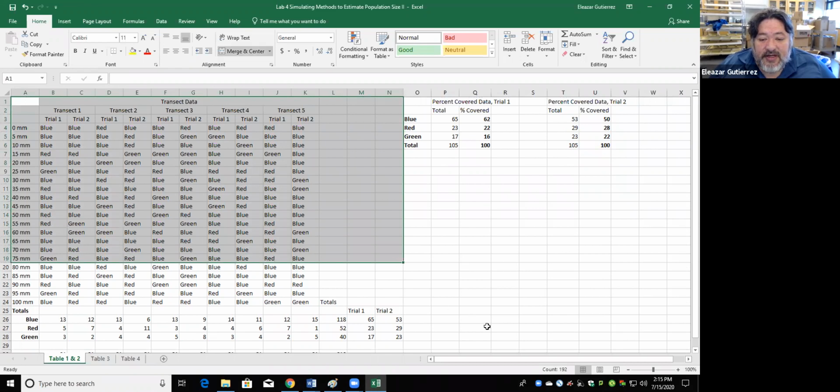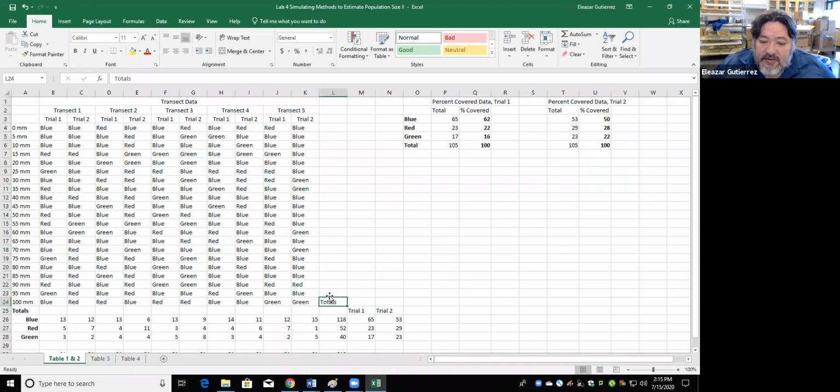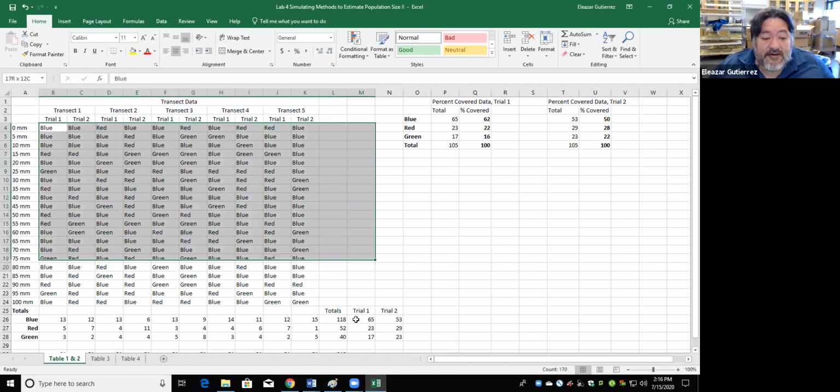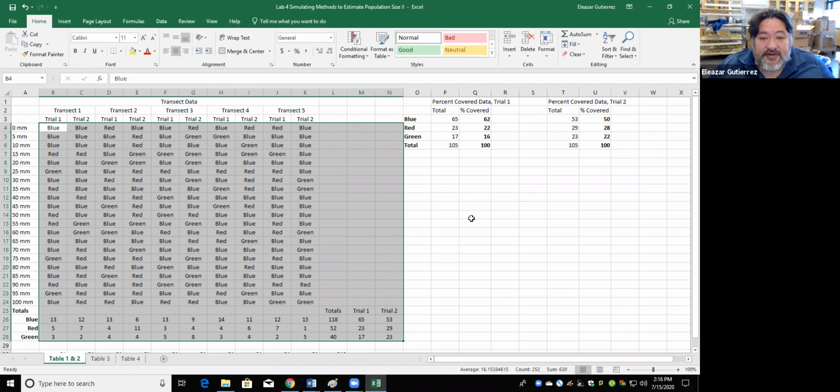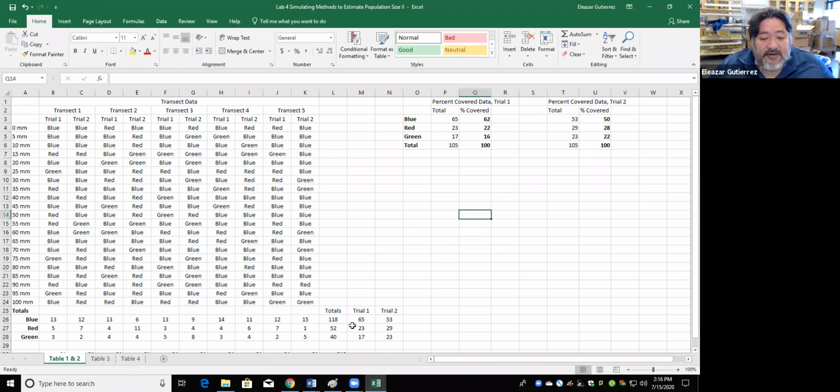So for table 1, you're going to grab all this stuff all the way to, let's go ahead and move this down. And let's center it. We need to make it look presentable. Let's center everything. Center it. Under Home, under Alignment, click on Center. There. Does that look better? There's your totals. I'll go ahead and bold that. Very nice. So we're going to grab all that garbage out to here.